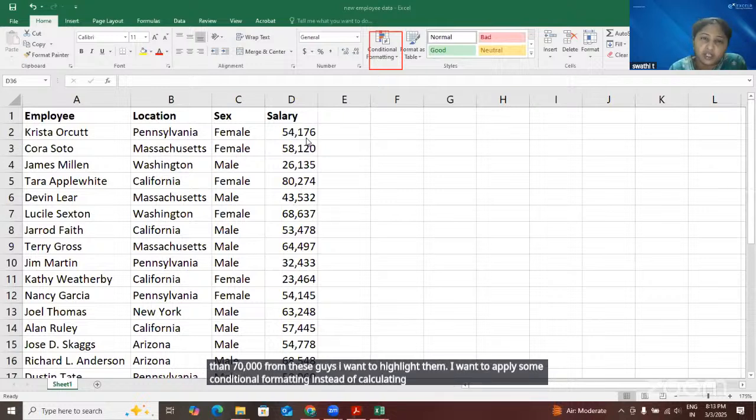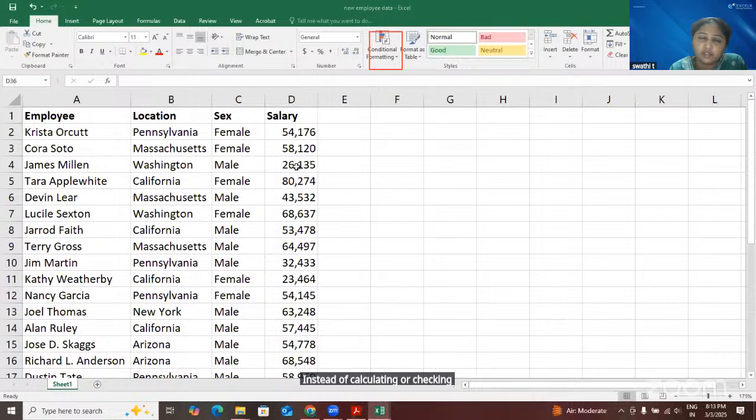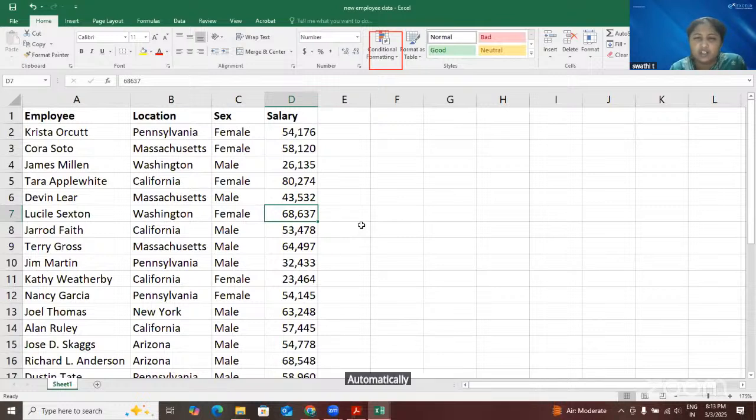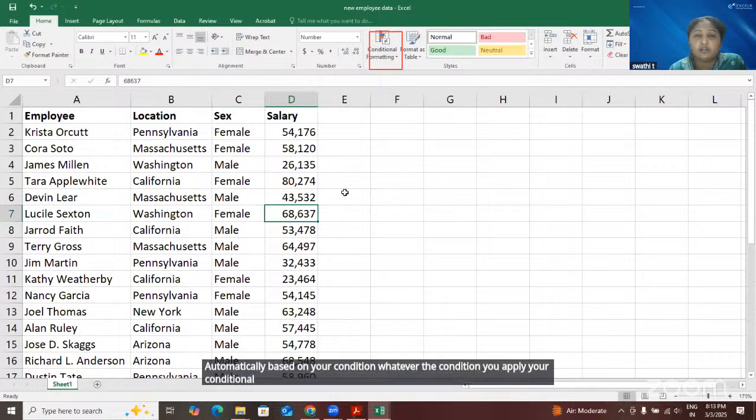Instead of checking each and every cell like this, this is the person, this is the person, it's very time wasting. So instead I'll apply conditional formatting, so that automatically based on whatever condition you apply, it will help us by highlighting them.